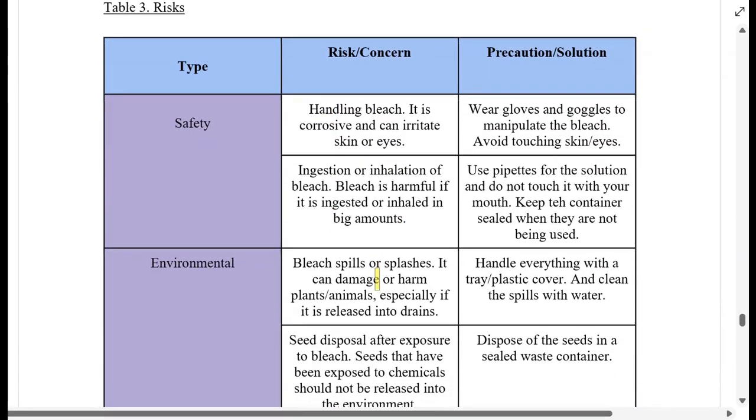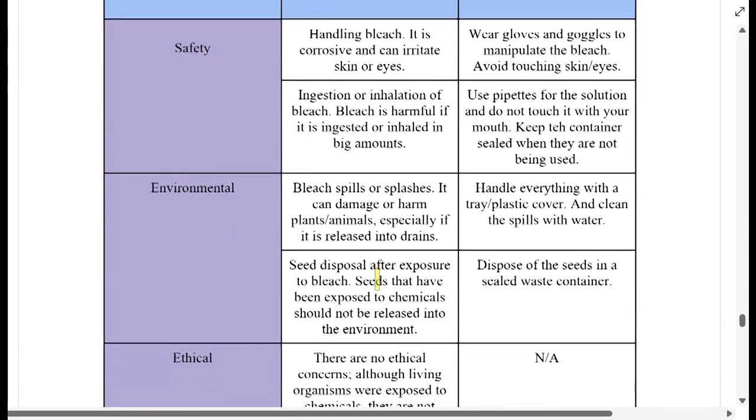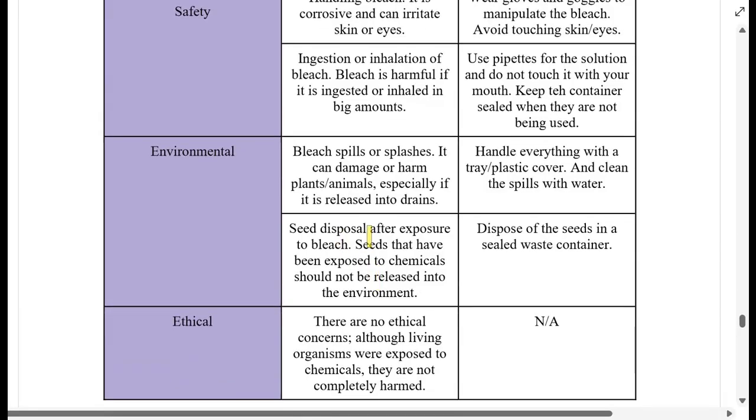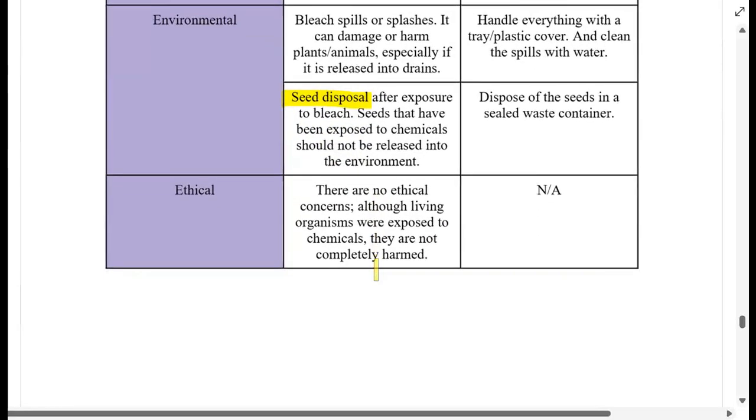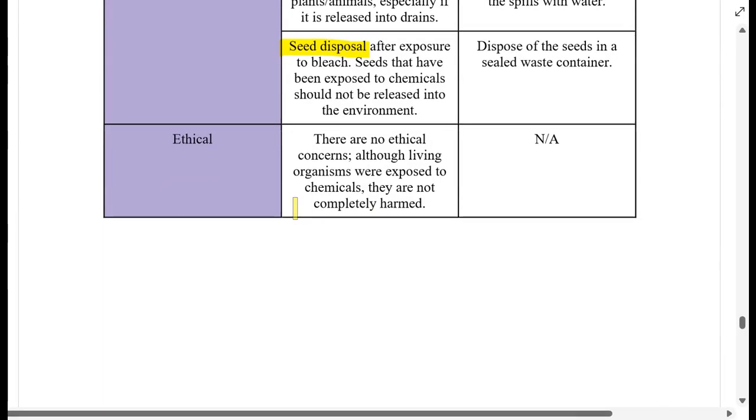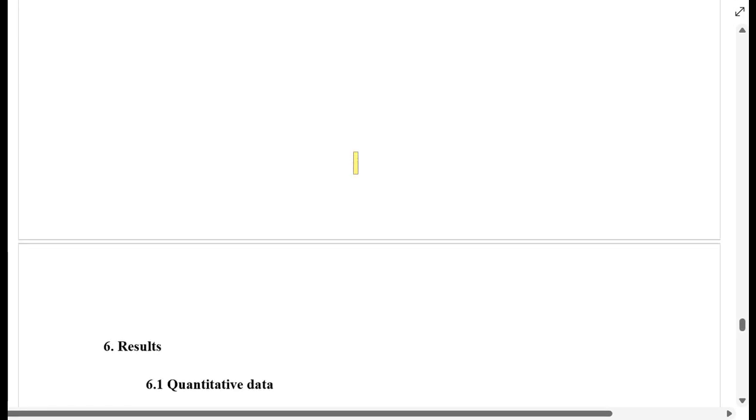Risks. Great to see seed disposal mentioned here. However, what about disposal of the cotton pads? They're the ones soaked in bleach, and so the more toxic. Containers too, were they disposed of or cleaned to be reused? Reusing them may well become an ethical or environmental issue.